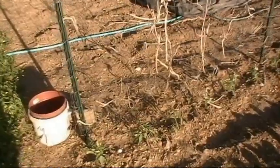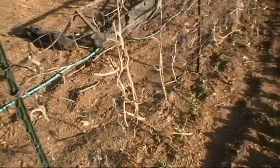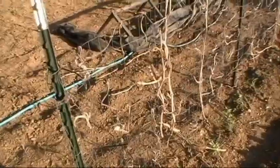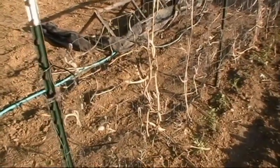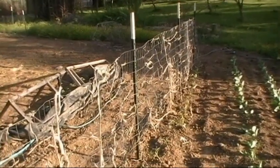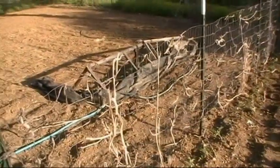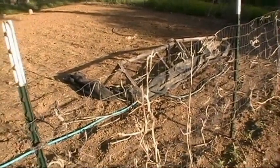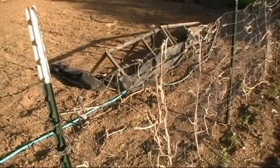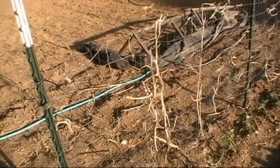What I do here for my tomato plants, I can kind of see it might be a form of electroculture. I can't tell you that it makes an improvement because I do this strictly to hold them up. But my form of electroculture — the closest thing I've got to it — is this fence wire. It's galvanized, not copper. Galvanized is conductive. I think if you're going to do electroculture, it doesn't have to be copper. Copper is a very fine conductor of electricity, but there are several others.